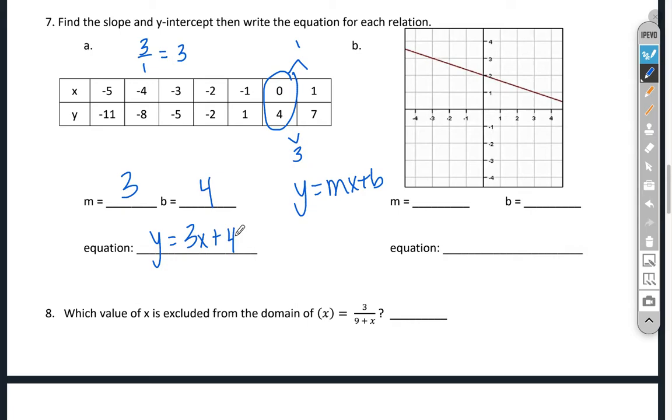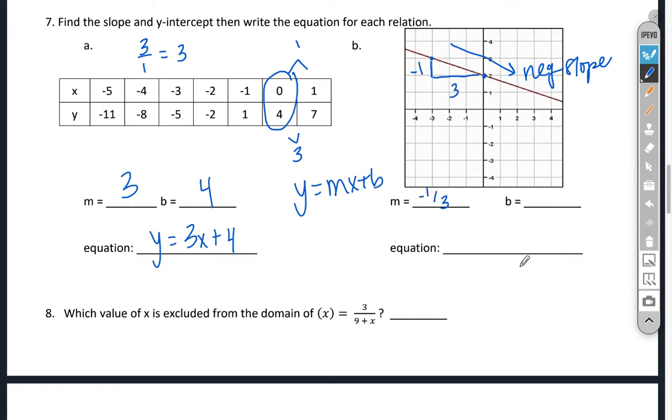All right, and then b, we've got a graph, so we have to figure out what is going on in this graph. What's our slope? So that's the first thing we need to talk about. So notice, first things first, we're decreasing, which means we're going to have a negative slope. All right, so let's find 2 points. So here's a point, and here's a point. So we're going to make our triangle, and we're going down 1 and over 3. So our slope is negative 1 over 3.